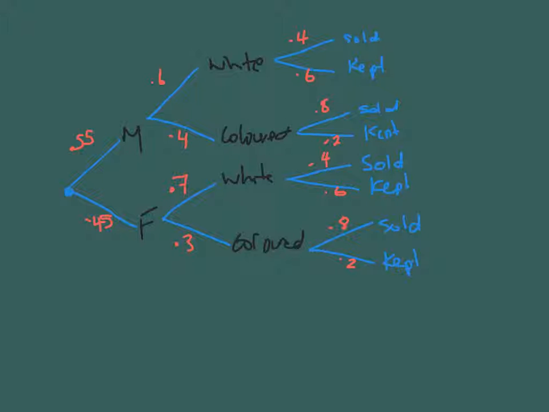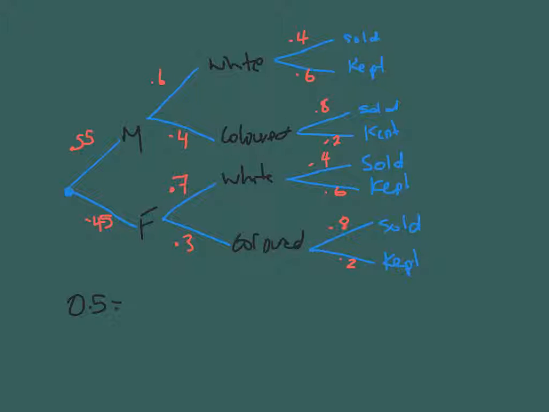And the next question, or the question you gave me, is: if the percentage of white Kriya not sold, so that's the percentage of white Kriya kept, stayed the same, what proportion of the coloured Kriya would Sharon have to sell in order to keep 50% of her flock of Kriya? So 50%, that gives us a bit of a start here. So I'm just going to put here 0.5.